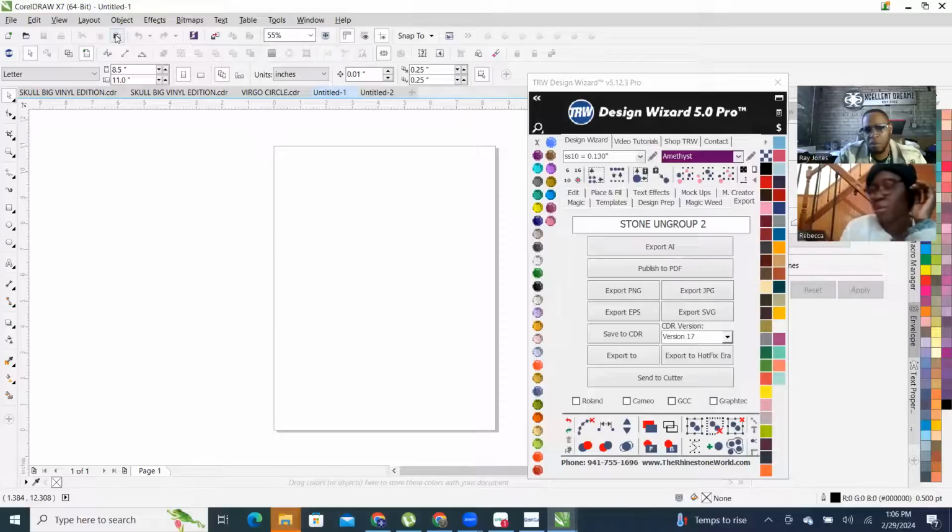There was something I was working on yesterday. Let me go on my CorelDRAW. How do I go to my page? I don't even know how to minimize. Oh, I hate this computer. Why is this thing not working on Mac? I can't even minimize. I don't know how to use this system. Oh Lord, I can't go on my CorelDRAW because I can't minimize this. Let me see here. Hold on. Try it now. Everything is new. It's like I'm learning from a baby step. Yes, I can understand.